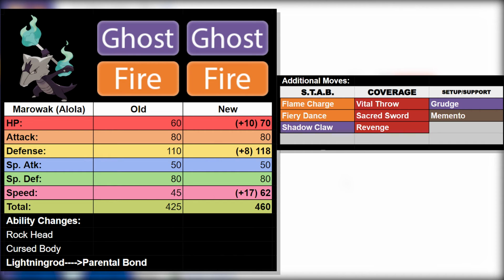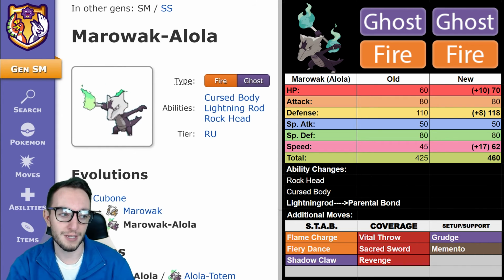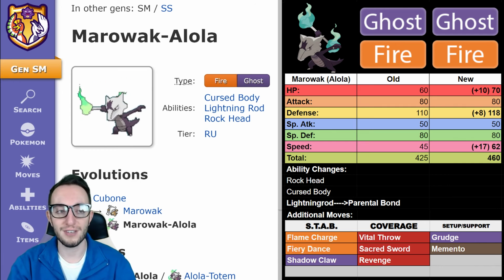Now, there's a couple of things that are very notable as far as the moves that we gave Alolan Marowak. Flame Charge, one of the biggest ones of them. If you use a Flame Charge with Parental Bond, that means that you're sitting at +2 speed, and you basically did the same, if not better damage than probably a base 65-70 Fire type move. You're setting up as you're doing damage.